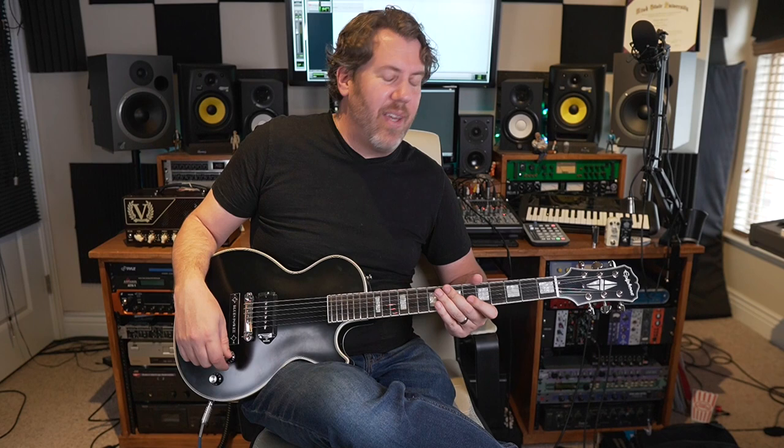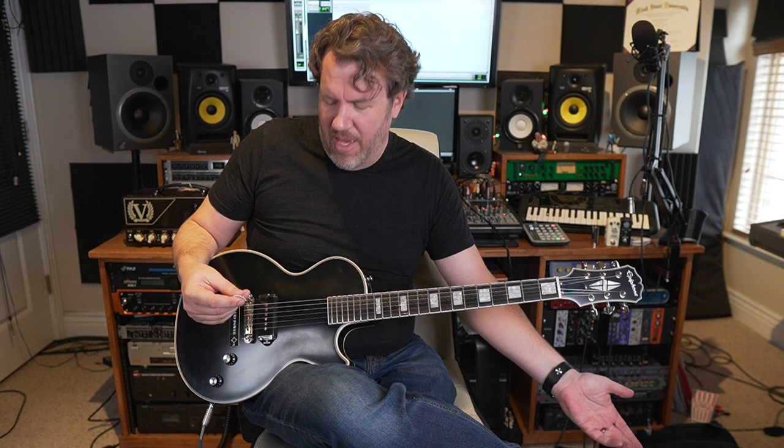This is an awesome guitar. This is a shred machine for me, at least. I liked playing this guitar because it just played like a shredder to me. I think he's more of a bluesy guy. I tried putting some blues into my playing, but I was just like, man, this just feels so good. And the tone I'm getting is great.